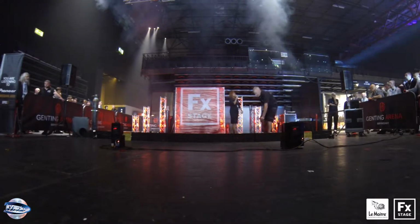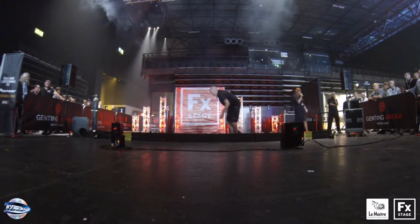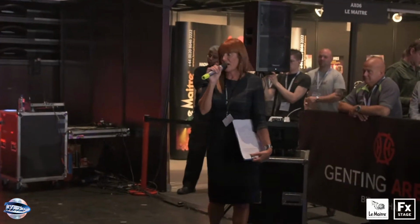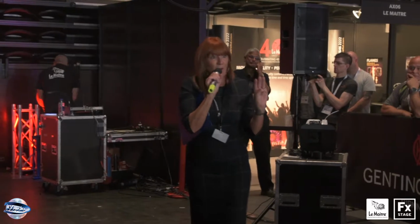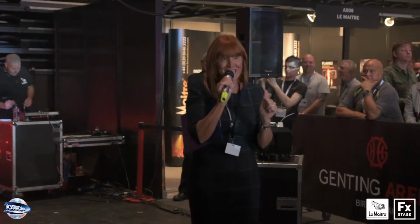So just now I tempted you with what a mine looks like. Now we've invested huge amounts of money in our factory in Peterborough to make our mines work exactly as they are at the moment. So we do various different colours, we do various different types. We manufacture 3 different types of pyrotechnic ranges. We do what we call the PyroFlash range, which is a simple plug and play system.